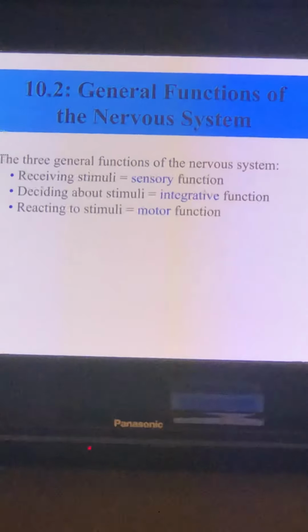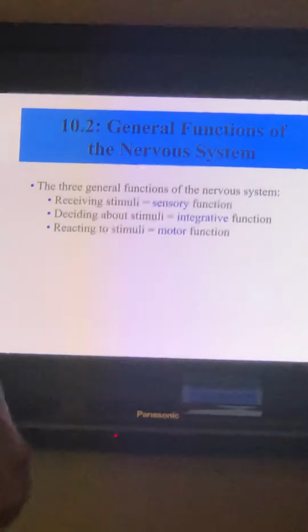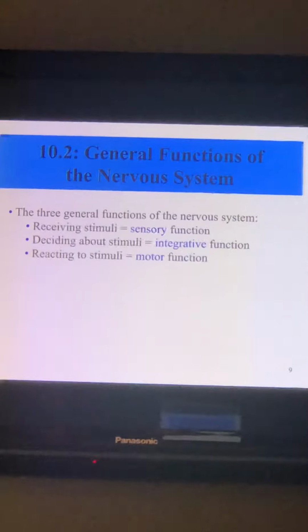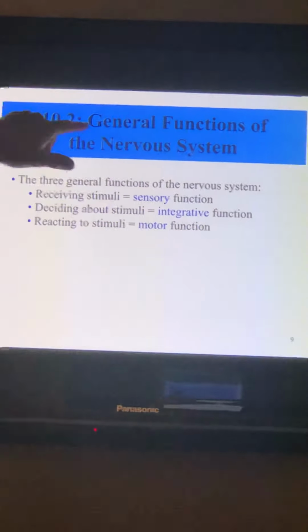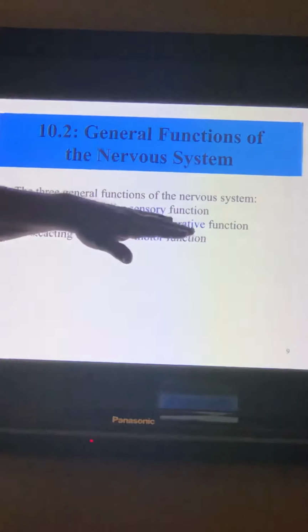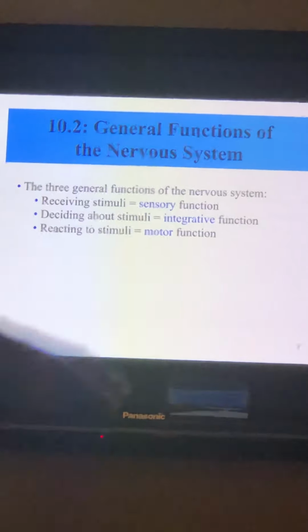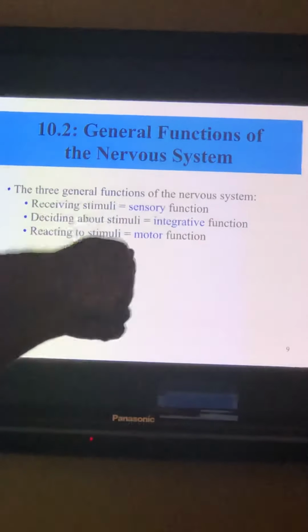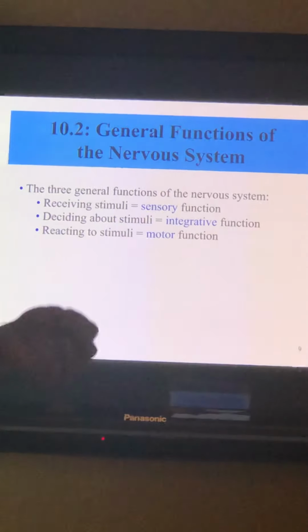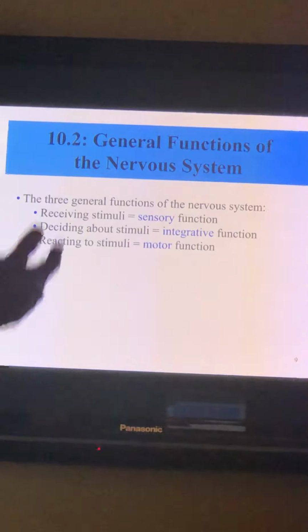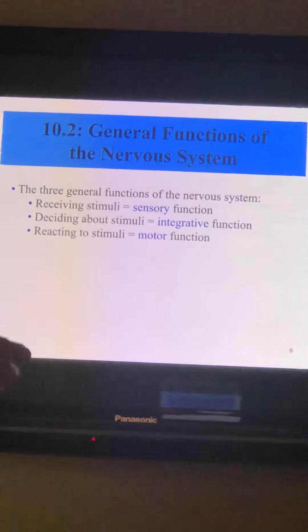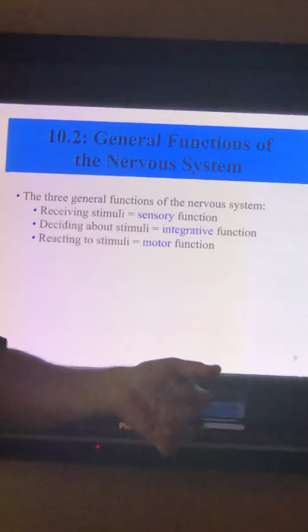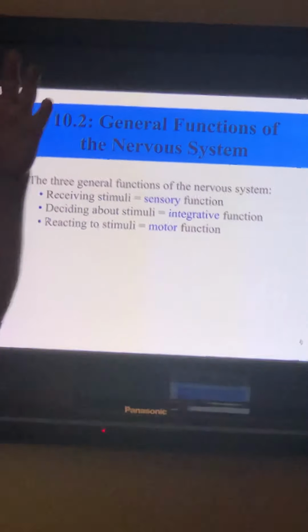I'm going through this very rapidly because there's a lot here, and again, these things take hours to get on there. General functions of the nervous system, that's something good to know. We have a sensory function, integrative, motor. So in other words, if I hit my thumb with a hammer, that's going to create a sensory impulse. That sensory impulse is going to come back to the brain and go, ouch, right? That's the integration. Then it's going to go out and it's probably going to say, move your thumb out of the way. That is the motor function.